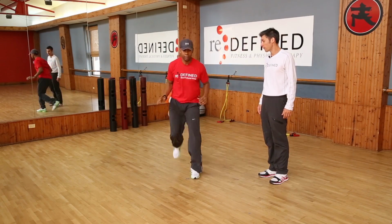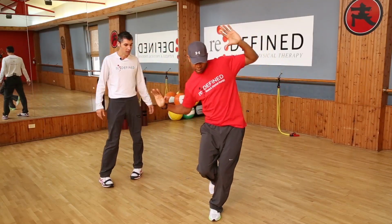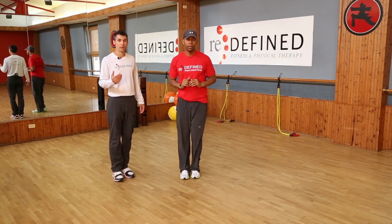That's great. Let's go to the left leg now. Again, side to side with the trunk and the hips. Do that one more time. And repeat that to the left here, lateral. That's it. Great job.